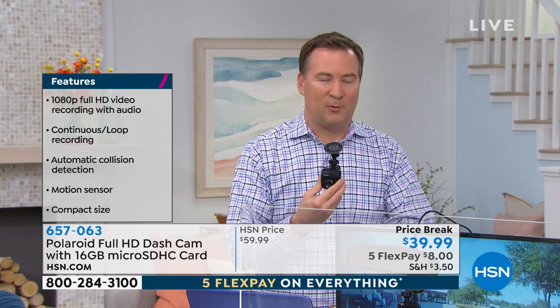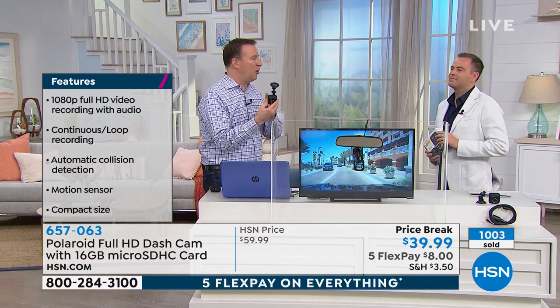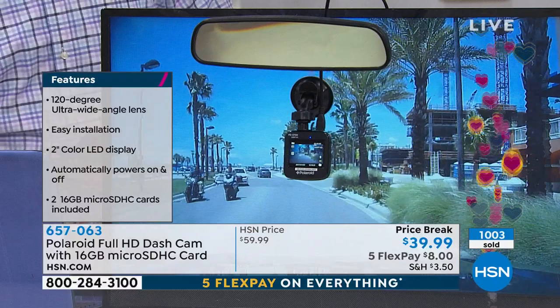When I turn the car off, the dash cam stops recording. All you have to do is drive about your regular business every single day, and if you ever get into an accident, if you ever need that footage, it's always there being recorded. This thing is 100% automatic — all you do is turn the car on, the dash cam detects the power and starts recording. Just like when I slammed on my brakes because somebody cut me off, the dash cam even detects that. Then it locks down that video clip for about three to five minutes so you don't accidentally record over it.